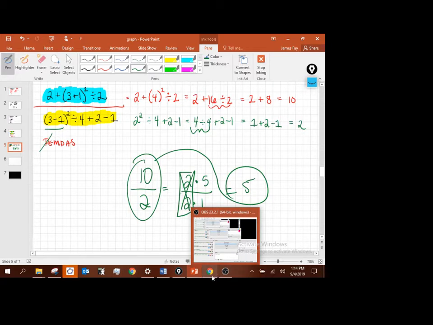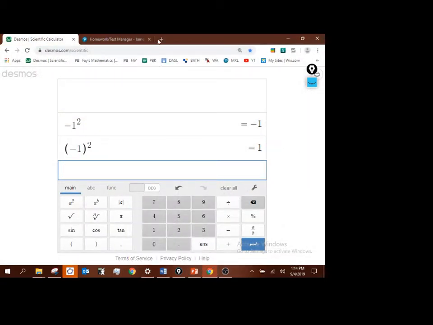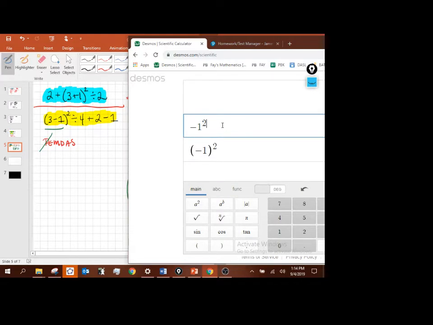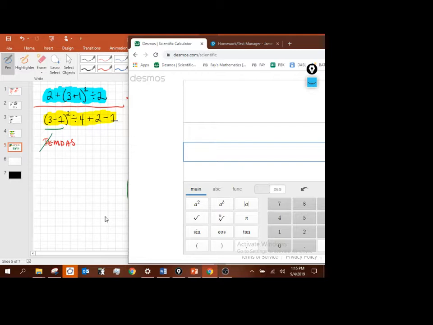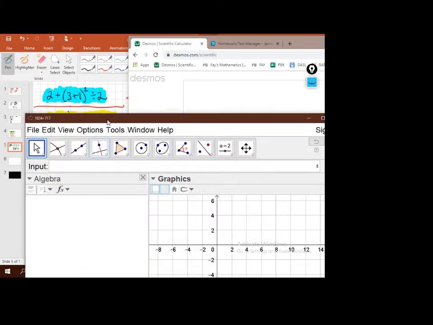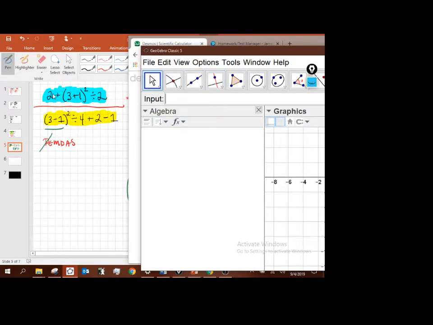Here's why I don't want you to use a calculator. Now, this calculator here is a little bit different because it has what we call math print or math type on it, which, when I start pushing division bars and stuff like that, will start writing things as I've got it written, like I wrote it by hand. Okay, so I'll show you this, and then maybe a different one. Let's just start with the other one. Let's see if this one here will be a little bit different.